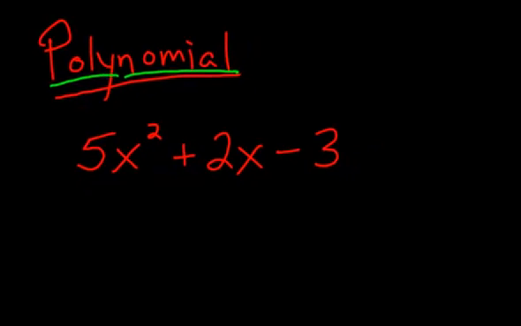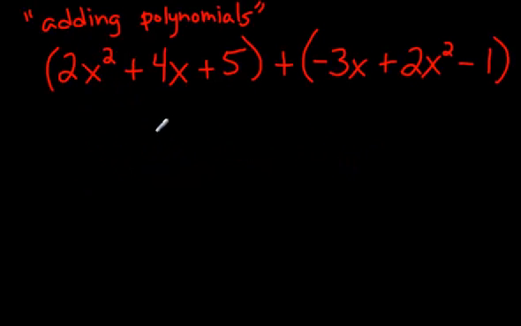How would we add two polynomials? Well, this is a polynomial, and this is a polynomial over here. All right? We want to add these things up. By the way, this is a trinomial, as you can see. And this one also is a trinomial. So let's start adding these two.